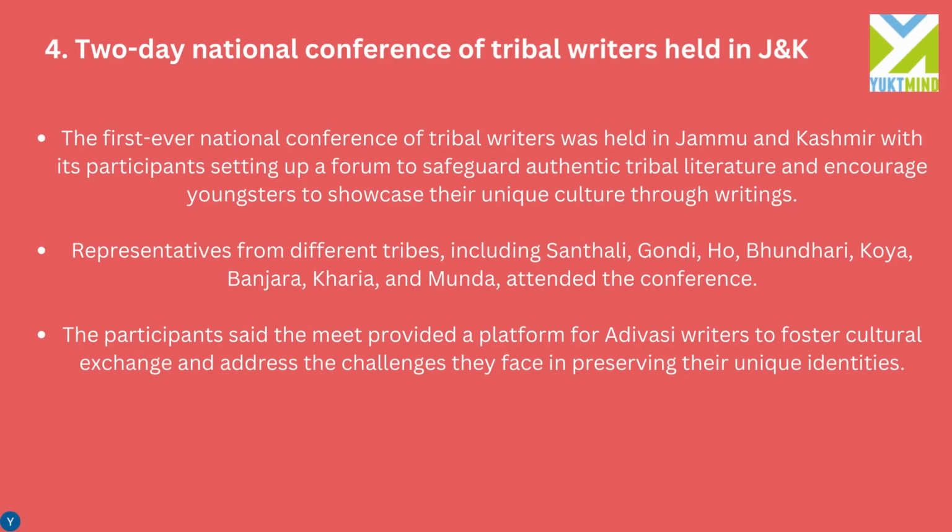Fourth news, two-day National Conference of Tribal Writers held in Jammu and Kashmir. Now this news comes under the topic of salient features of Indian society, diversity of India, social empowerment of GS paper 1. The first ever National Conference of Tribal Writers was held in Jammu and Kashmir, with its participants setting up a forum to safeguard authentic tribal literature and encourage youngsters to showcase their unique culture through writings.